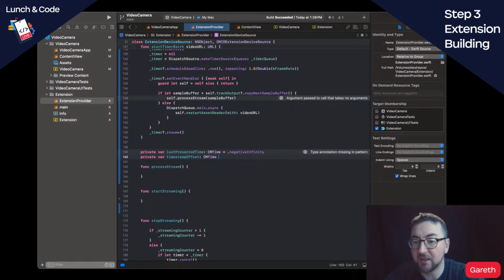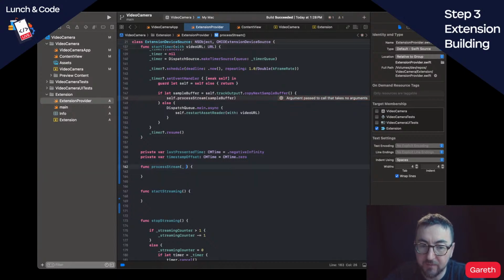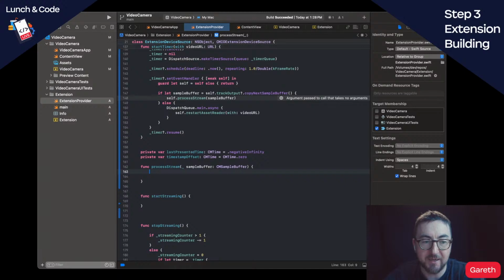Because this will potentially take some time to process, we need to handle that when the request is made, which is what we're doing by taking these variables. So in here, I want a sample buffer, and it's going to be that CMSampleBuffer I mentioned earlier.